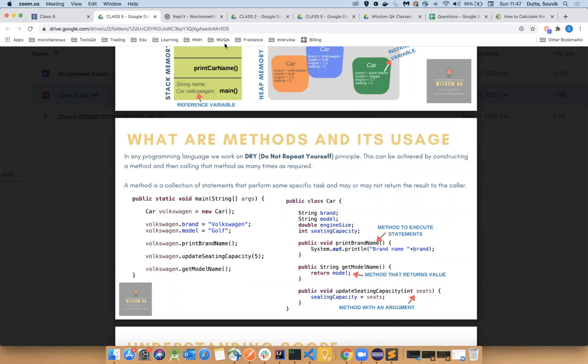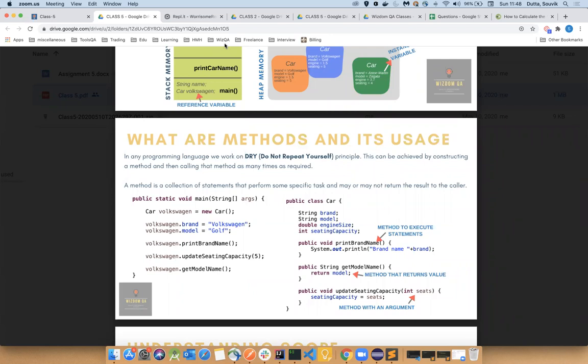A method is nothing but a simple block that you're creating, and you give a name to that particular method. And then you are going to use that method a number of times, because you know that by creating a method and putting some statements inside the method, you have the possibility to call that method n number of times.